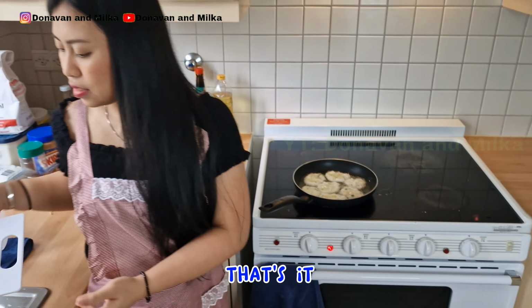Ya, jadi pengennya ini lebih garing gitu loh guys. Apalagi aku suka yang gini. But okay, mungkin next time we'll cook it longer. Yeah. Do you want to cook this one longer? It's okay. Next time. Okay. I cannot stop to eat this. It's so good.